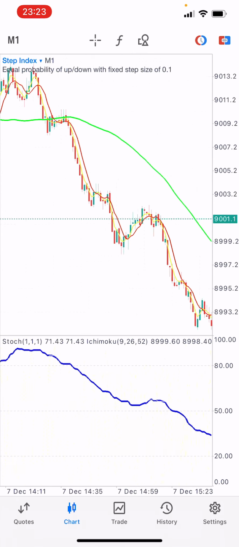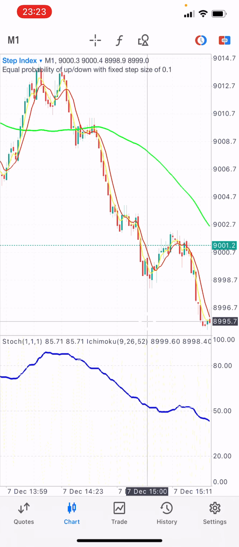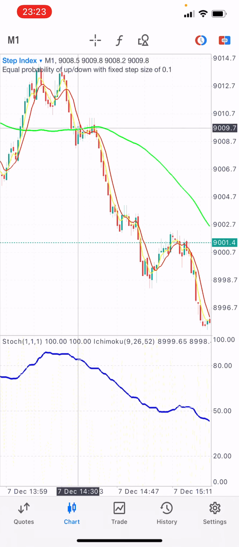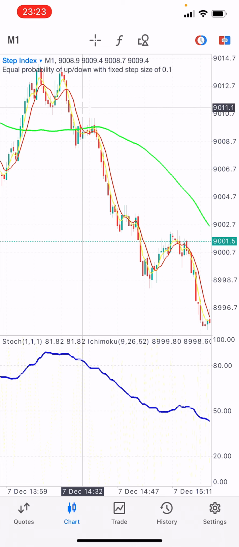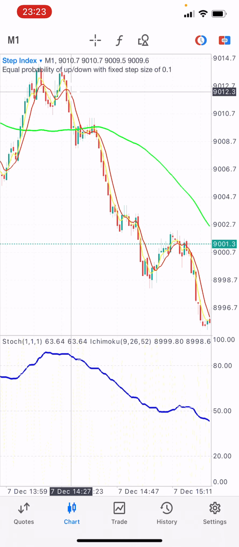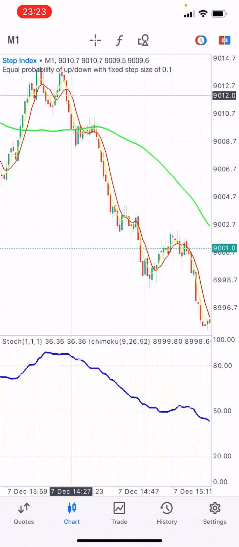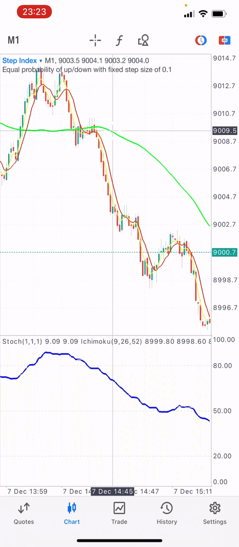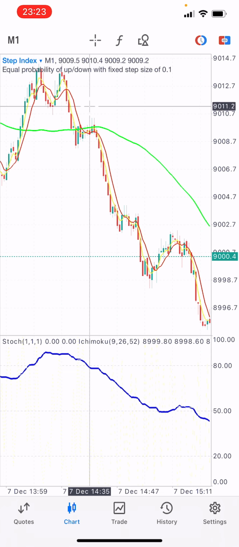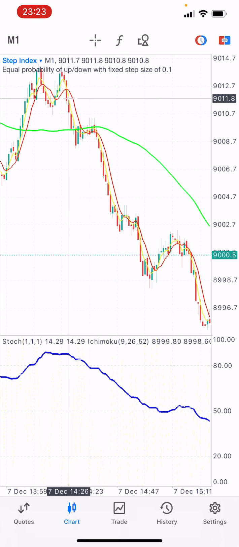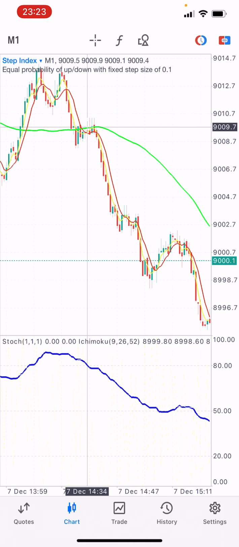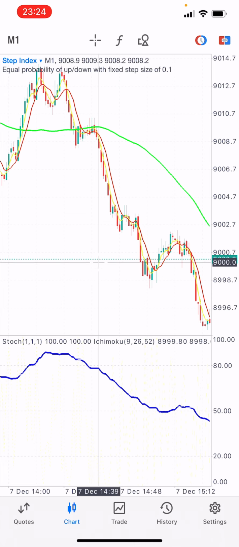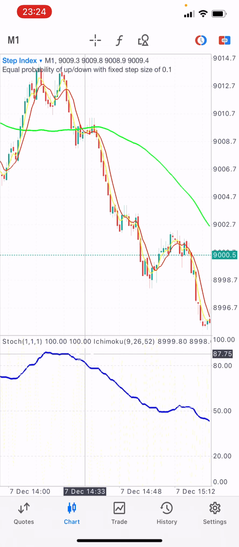So how do you buy or sell using the strategy? This is a perfect opportunity to place a sell using the strategy. When you see the red moving average cross above the yellow moving average, it indicates a sell. That is the first confirmation. And the green moving average will cross above the chart. It is another confirmation. So when you see the red moving average above the yellow moving average, and then you wait for the green moving average to cross above the chart, which indicates another sell, you can see. And the Ichimoku at the overbought level, look, above the 80, it indicates a sell.